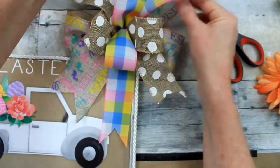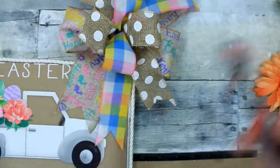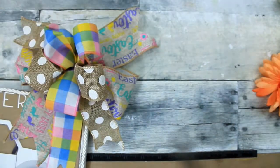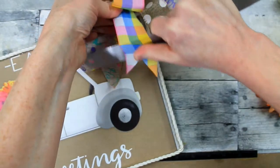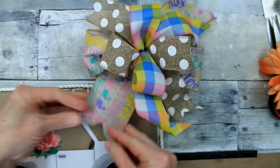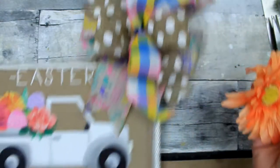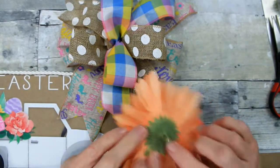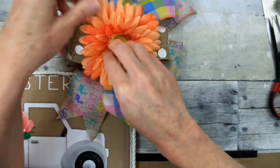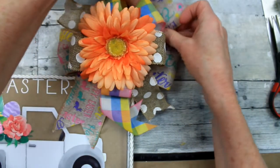Instead of curling my tails straight under, I've kind of bowed them in the middle and curled the ends out like a wave — that's how I want those to be. You can put some curve in these ribbons just like that using a metal piece or the edge of your scissors carefully — just pull down while holding the ribbon and it'll put a curl. It has to be a stiff ribbon; this is a polyester type ribbon so it has some stiffness in it already. I'm just showing you there how it coordinates — that flower matches a square in the ribbon and matches some of the flowers in the back of the truck. I'm just going to plop it down right in the center of the polka dot bow, and I think that is precious just like it is.